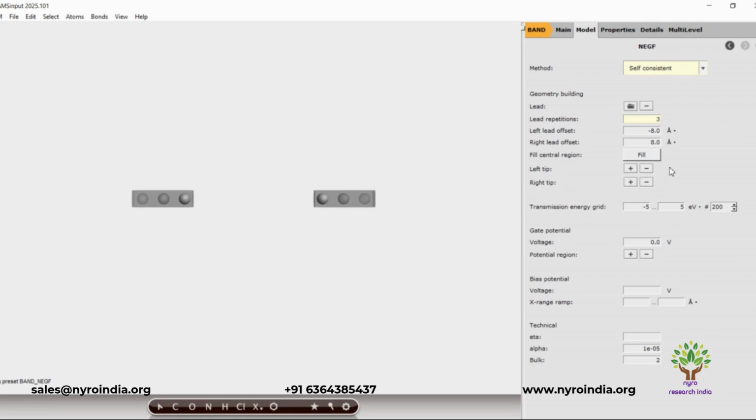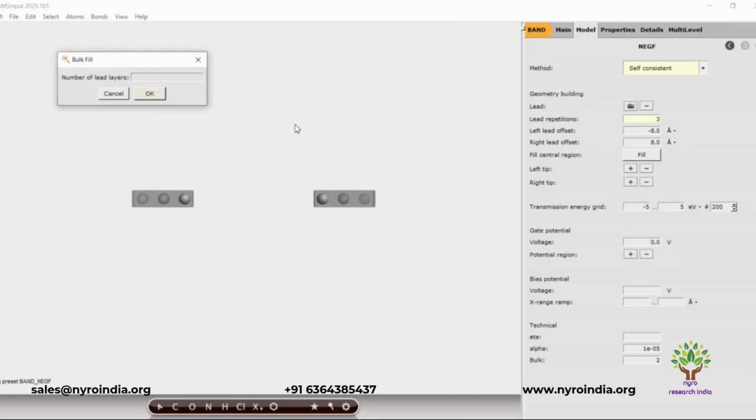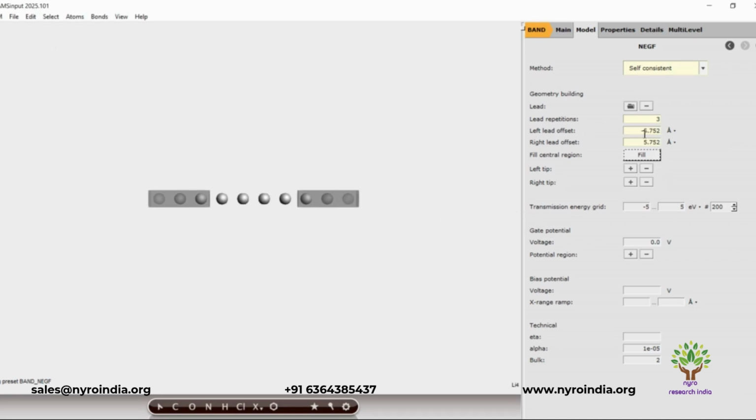Let's do it. Before adding that, let's fill the central region with 4 layers of the lead, and now just rearrange the left lead, to minus 8.5, and the right lead is positive 8.5 angstrom.